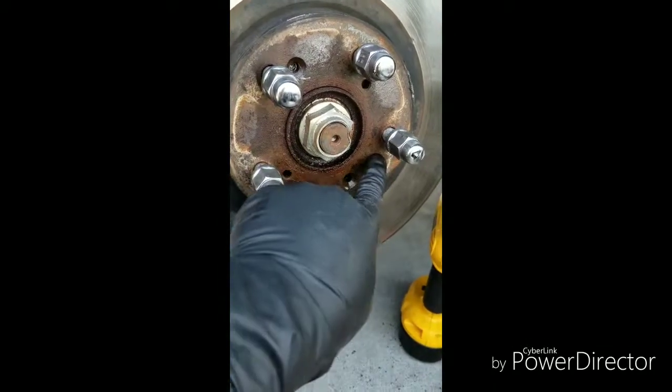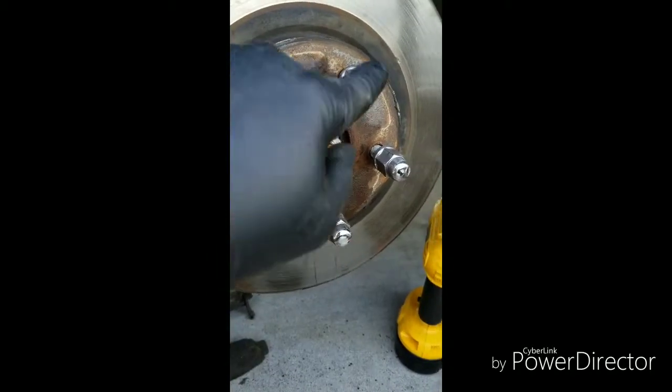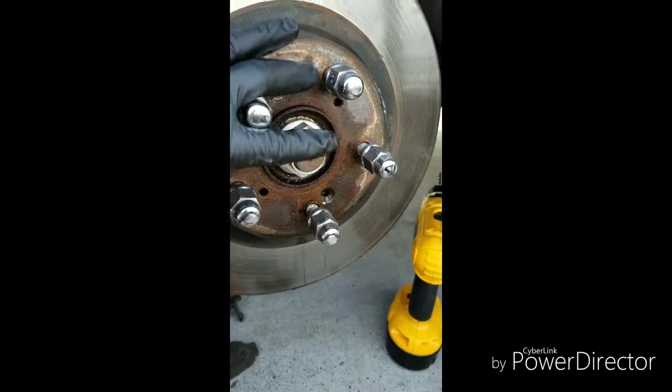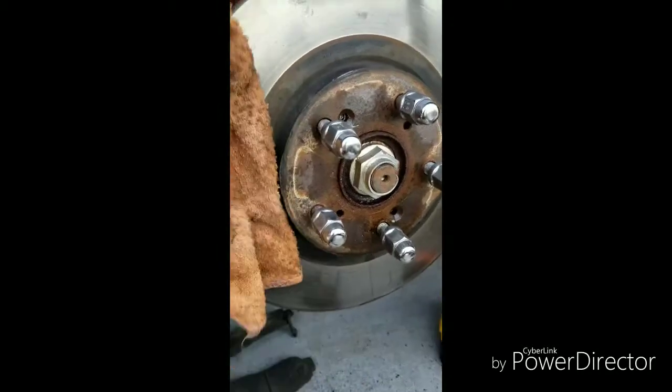Here, you just want to go from left to right, or if you want to go top to bottom, but you just want to hit around to loosen this rotor. I already did that. Sometimes that doesn't work, you got to go wider.